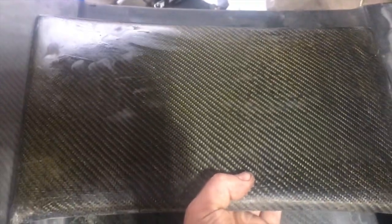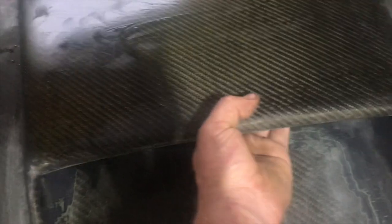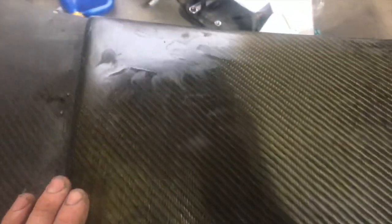So there are little areas like right there that are kind of clouded up, but I just started and I've noticed that the farther I go, the less of that yellowy tint is in here. And obviously the lights and the camera are going to affect that some anyway. But if you look at it, this straight up looked like that. Exactly like that. It had all these big cracks in it and stuff, and just from about 5 minutes of me with an orbital sander, I was able to do that.